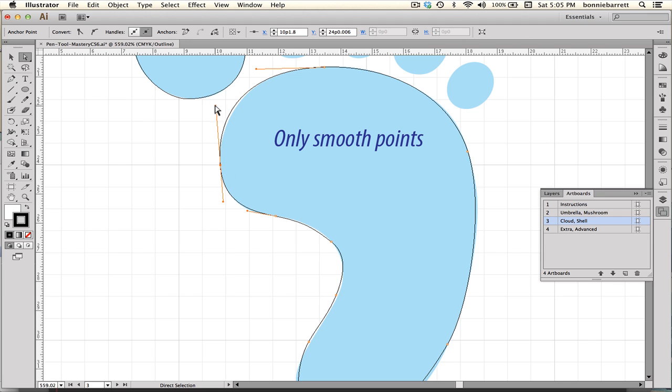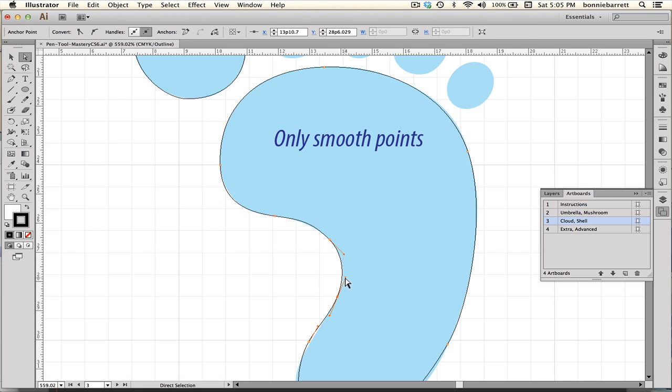I can move my point around. I can shorten these handles. And without too much difficulty, I can edit this curve and get it looking very, very close to what I want. One feature of what I call smooth points, what I call kind of rocker handle points, is sometimes when you edit one side of the curve, it changes the other one. In this case, it actually changed it for the better.